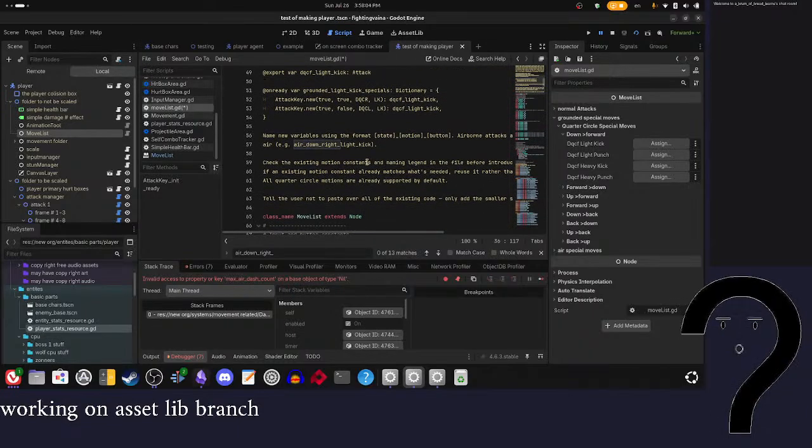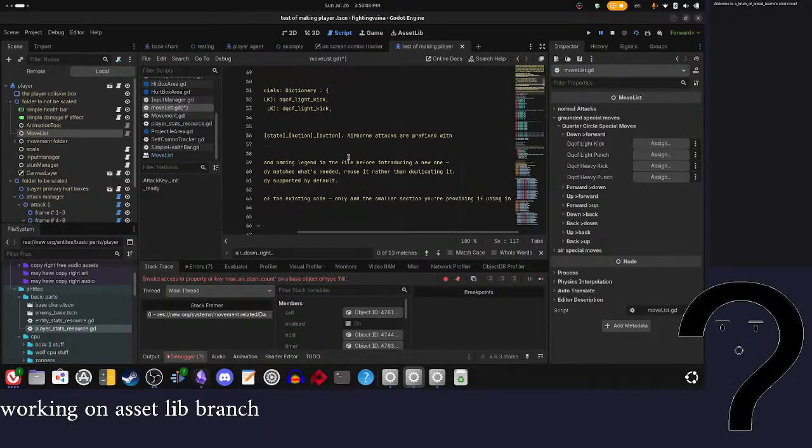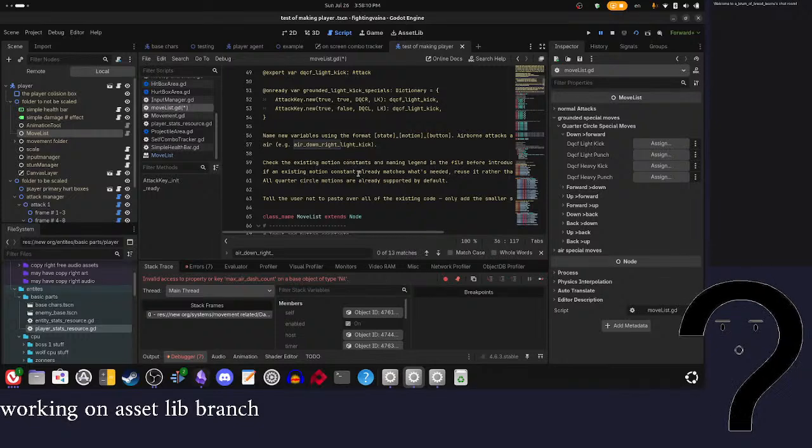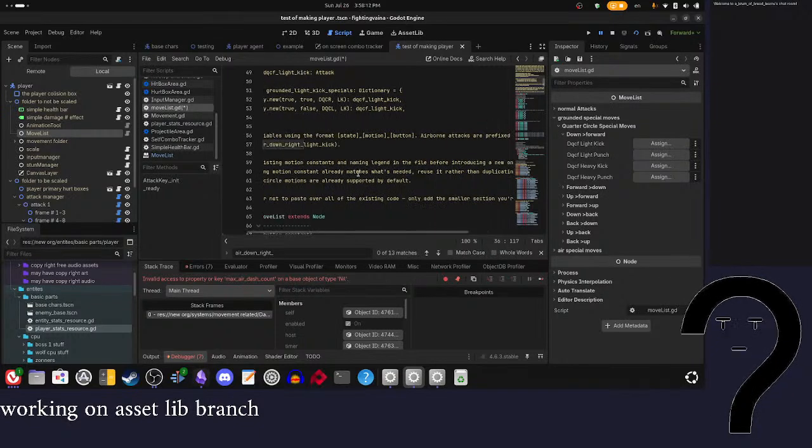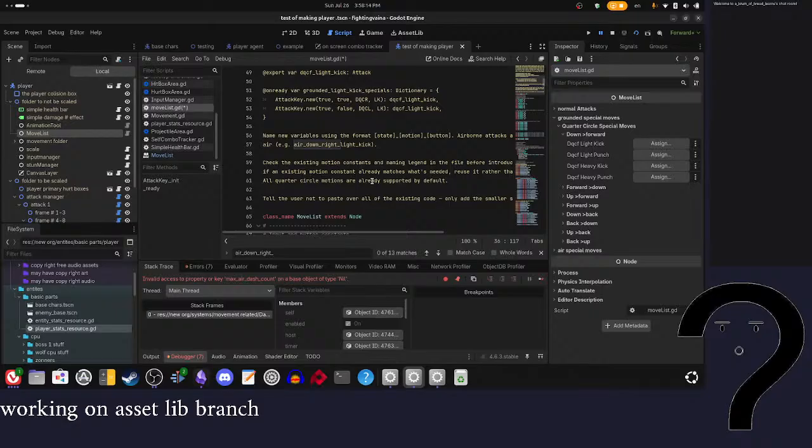Name the variable using this format. Airborne attacks are prefixed with air. Check the existing motion constants and naming legend in the file before introducing a new one. If an existing motion constant already matches what is needed, reuse it rather than duplicating it.